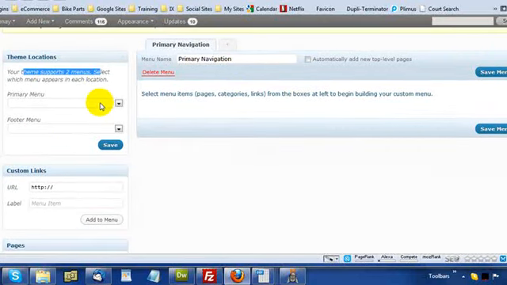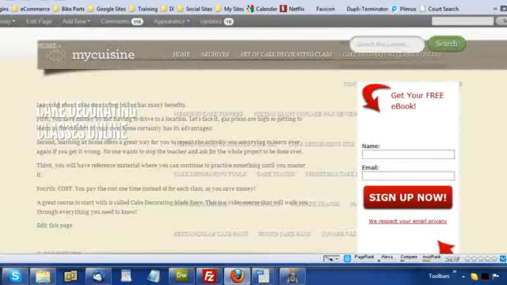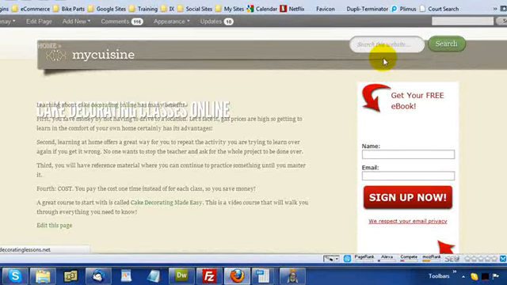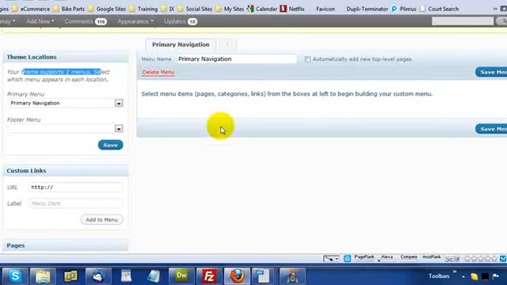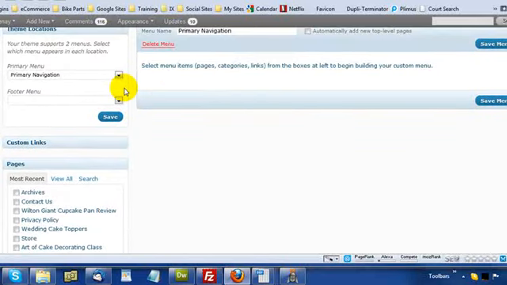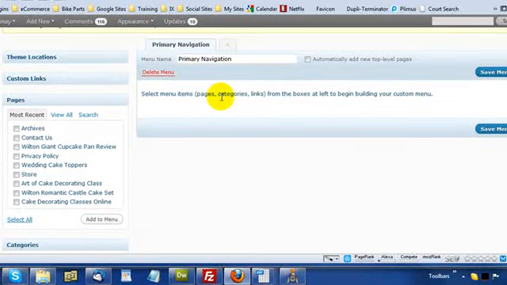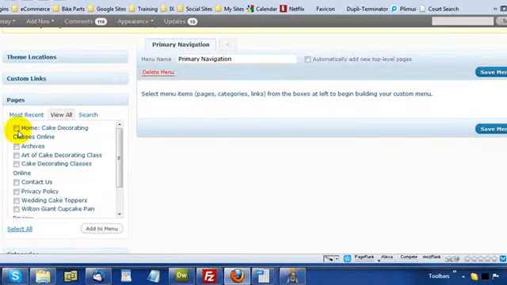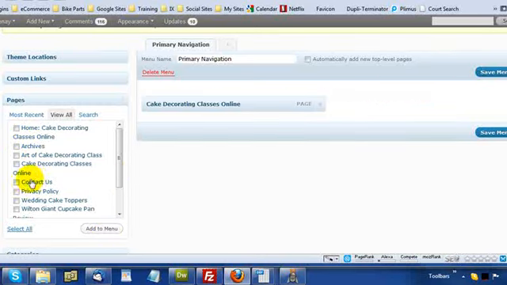Okay, my theme does support 2 menus, one at the top and one in the footer. So the one I'm working on right now is this primary navigation. And if I save this right now and I go review this site, what I should see is everything here disappear. And it's gone. The reason it's gone is because I've told it to use this particular menu, but the menu contains nothing. So I need to now start putting the things that I do want to display in that primary navigation right there. So I do want the home page. I'll go ahead and add that. I do want them to be able to contact me, so I'll add that.